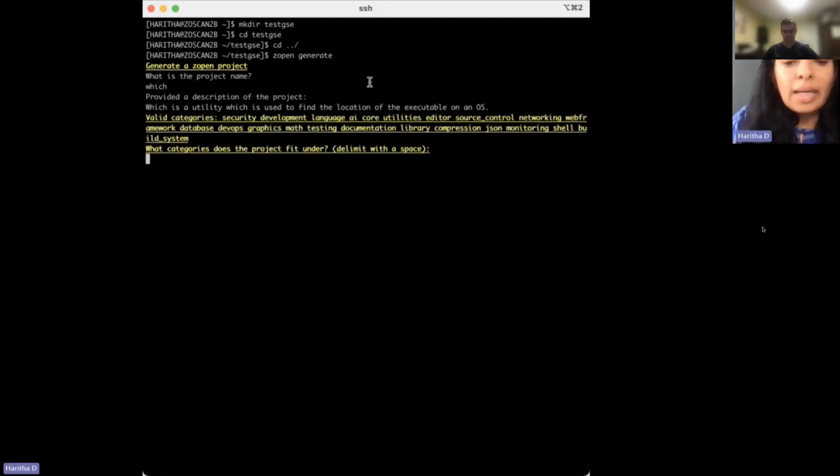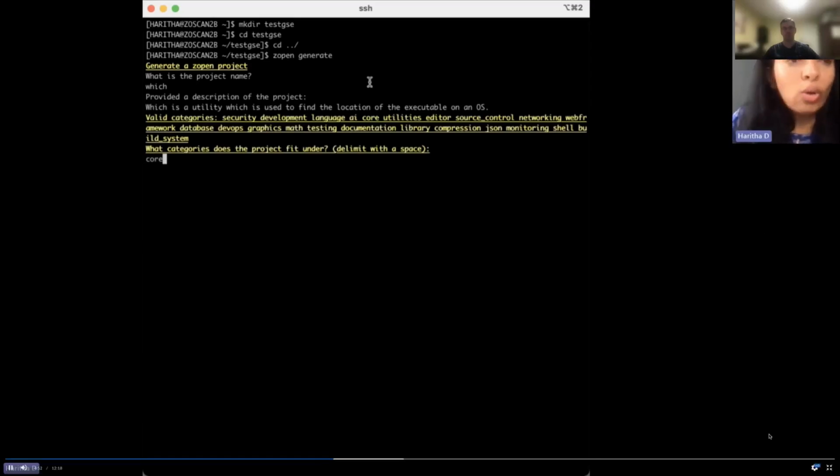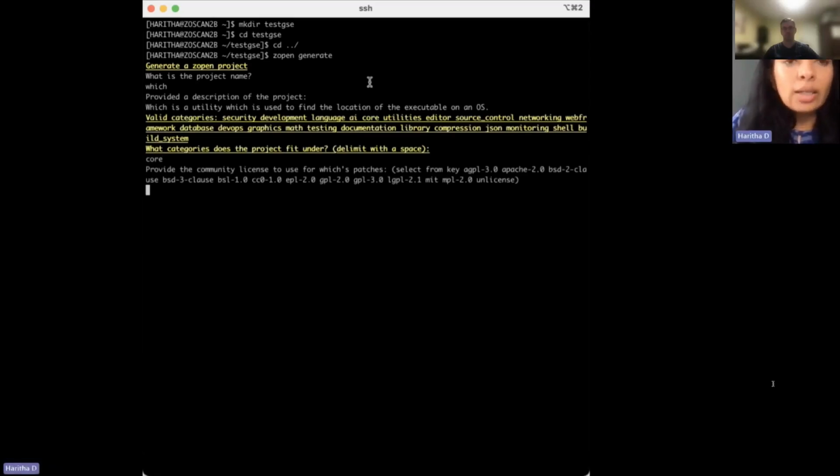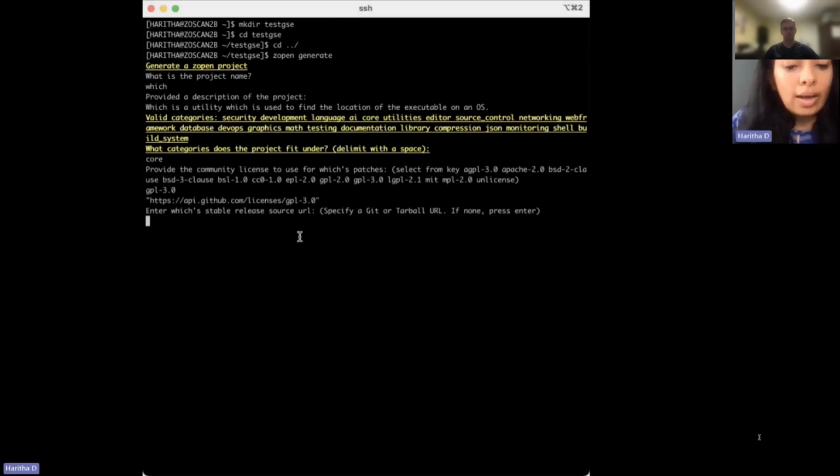And there are many categories under which any of the tools falls. So this tool called which falls under the core tools. That's what I feel. So I've added this as a core tool. And like I was mentioning earlier, this is the GPL 3 license, right? And I've added that. And I have fetched the location of the tarball from my previous URL there. So this is the location of the tarball.